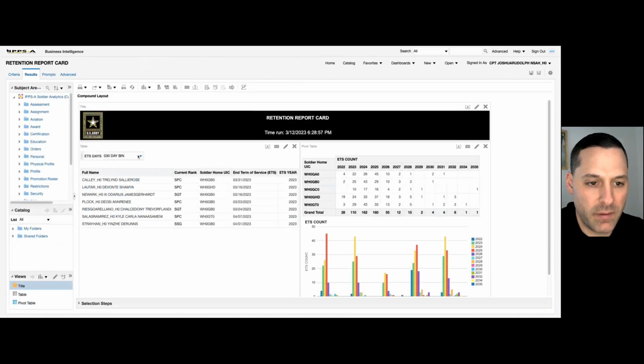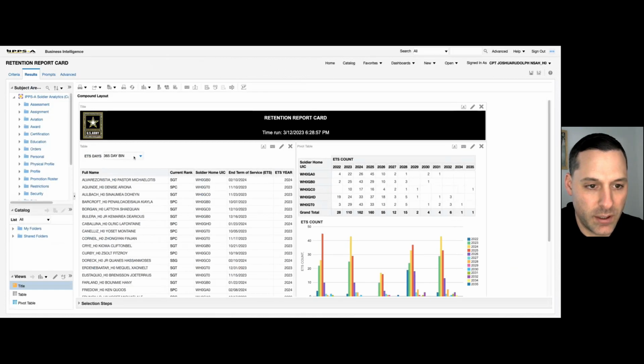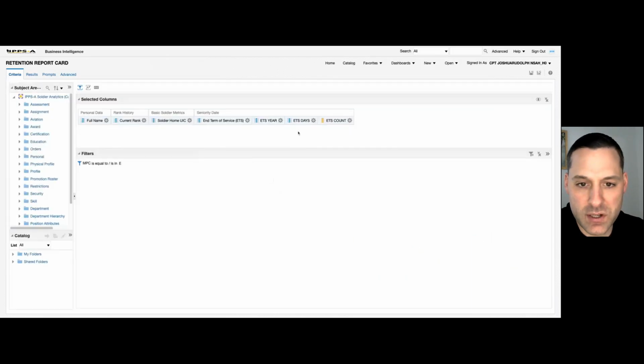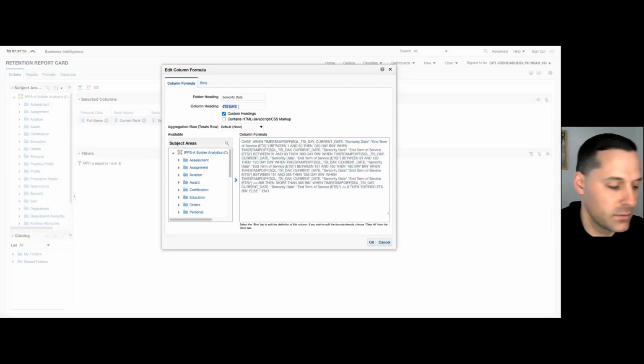So you see here, now that I've added my table prompt, I can cycle through any one of these. Look at my expired ETSs, 365, 180, so on. I'm going to go back to criteria real quick. Now that we've changed this to bins, I'm also going to change my column heading from ETS days to ETS bins.